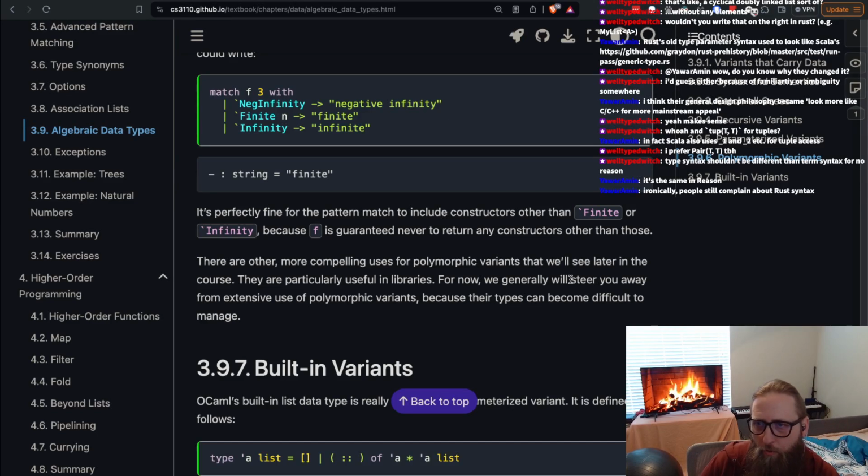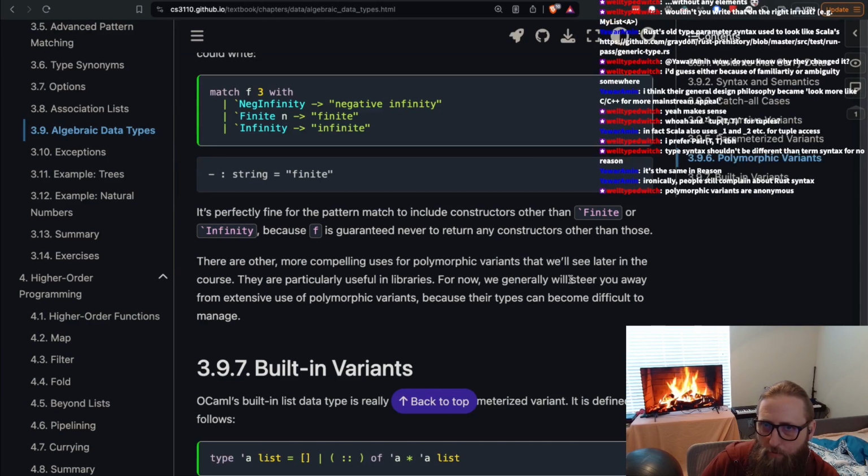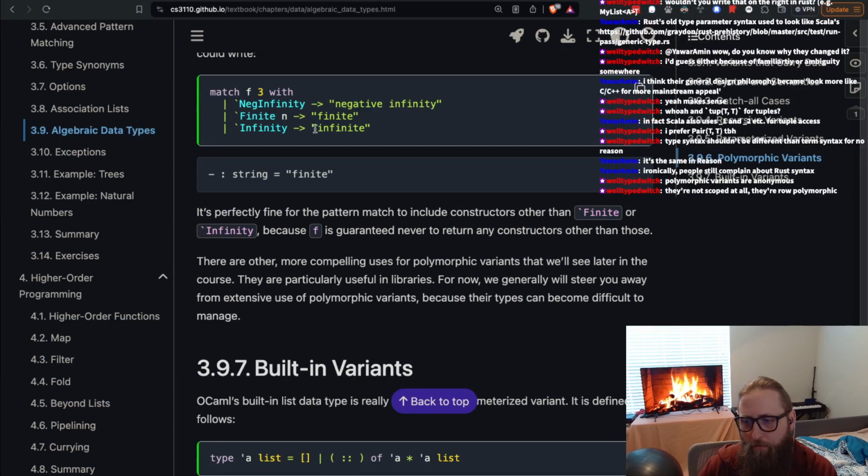I guess my other question is, how are polymorphic variants scoped? Is it scoped by module, the way everything else is? They're not, as in, they're row polymorphic. Okay.